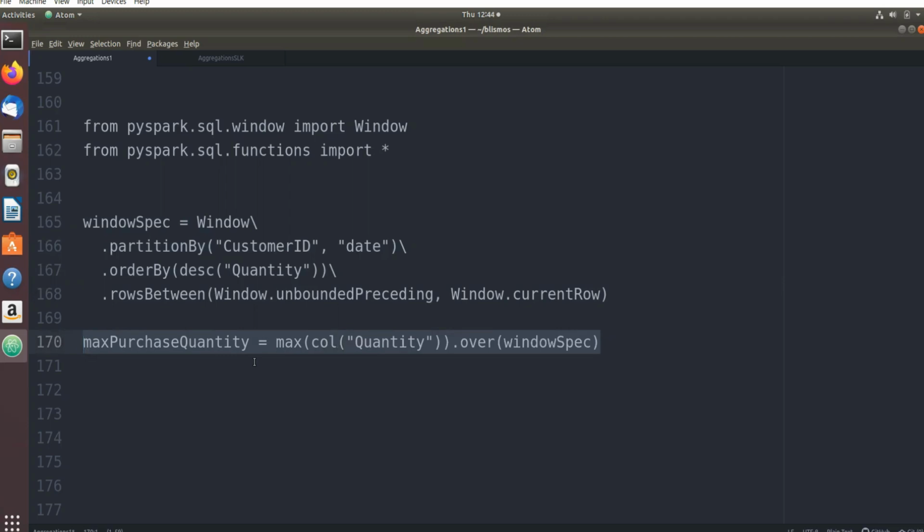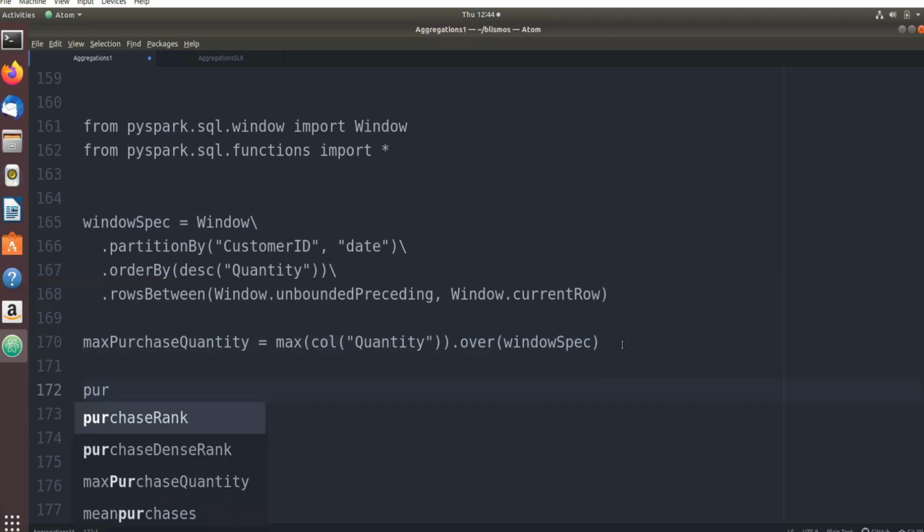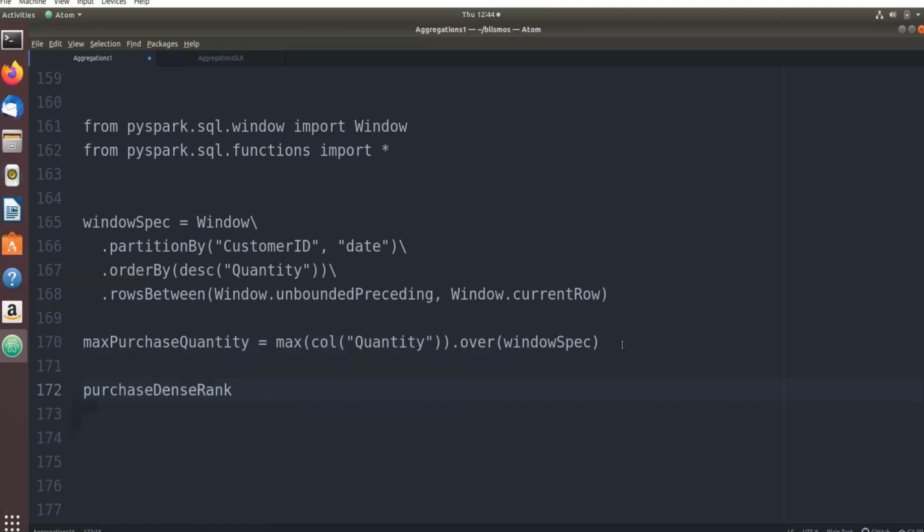And there is a concept called rank and dense rank. I'm going to create variables for that, but I'm going to explain that in detail when we have the complete results. For now, let me go ahead and create the rank and dense rank. First, let me go to the dense rank. It's a function.